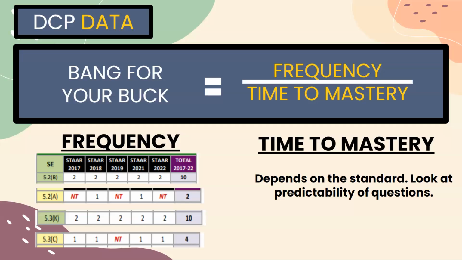Now, if there is a TEK that is asked in a completely different way every single year, or every single time it's tested, and it's not tested very frequently, then that's a TEK that I wouldn't go after in my acceleration or in my whole class reteach, or really probably even in my spiral review.